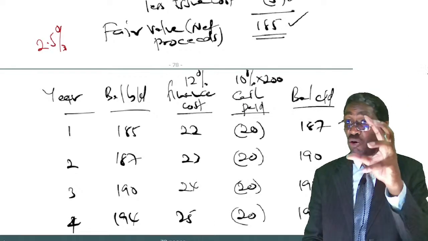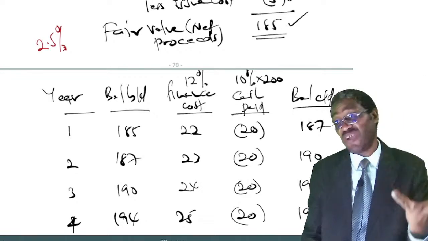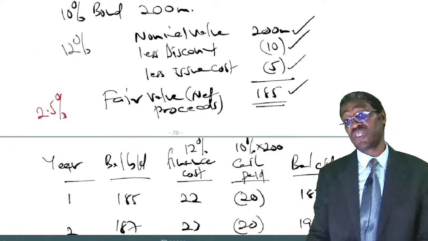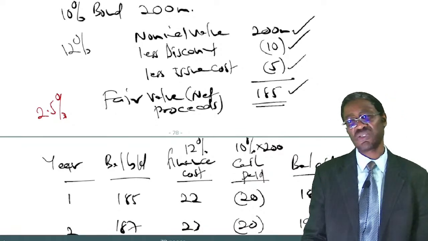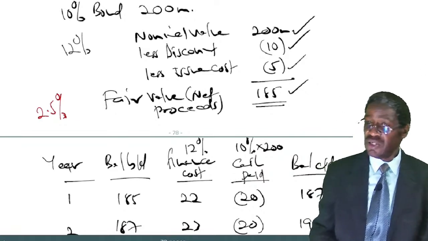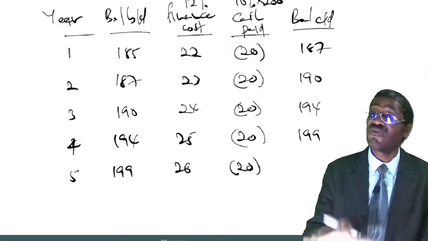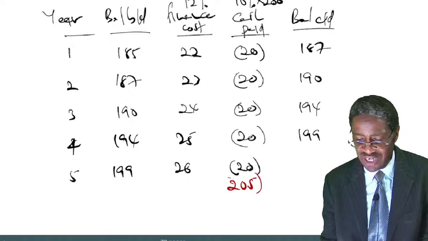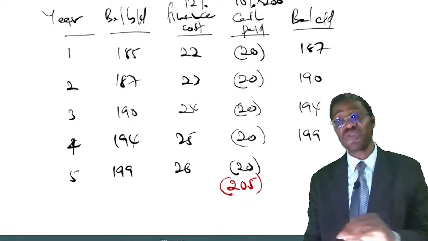Meaning, on top of the nominal of 200 million, you pay an extra premium of 2.5%. 5% of 200 million, you remember we saw as 10 million, which means half of 5% is 5 million. So 2.5% of 200 million looks like 5 million. So in the year of redemption, you will pay an extra 5 million. That year you redeem at 205: 200 is the nominal plus the amount of the premium on redemption.